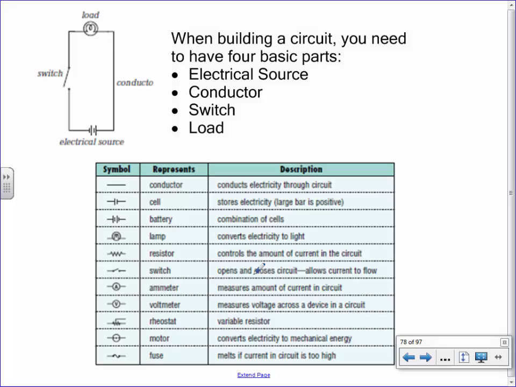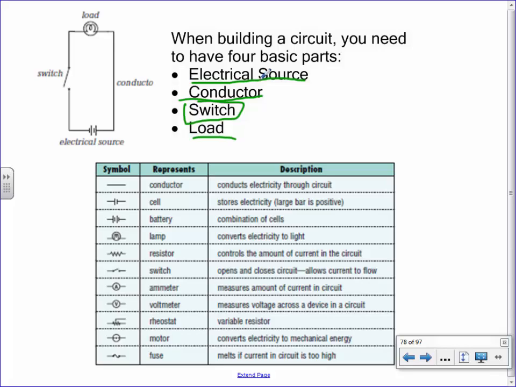We actually need 4. You need to have a battery source, something to get the electrons moving, to give it a push, a voltage. You need to have something to conduct the electrons, usually wires. You need to have a load. Something needs to do something. But the thing that I didn't talk about before is you have to have a switch. Why do you need a switch? Yeah, otherwise it'd be on all the time.